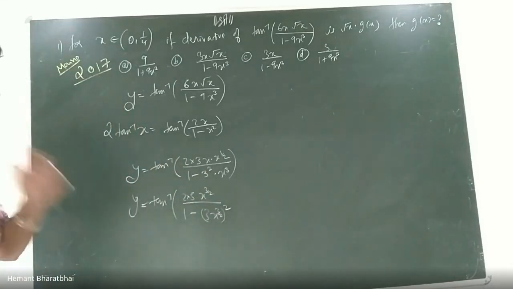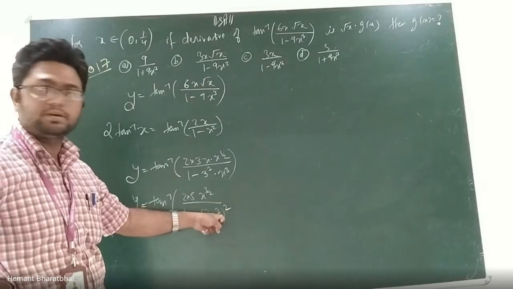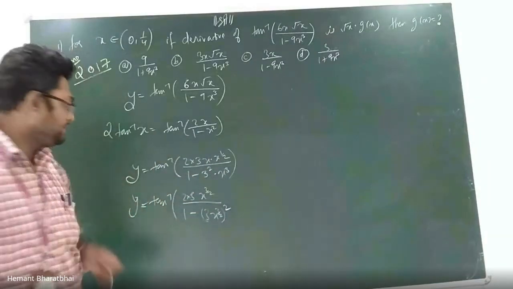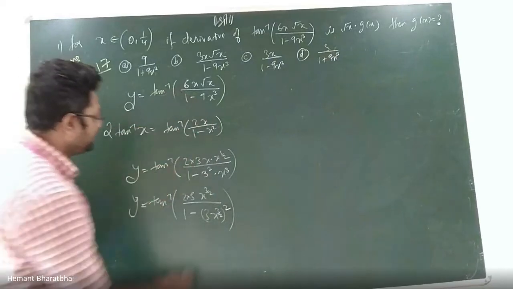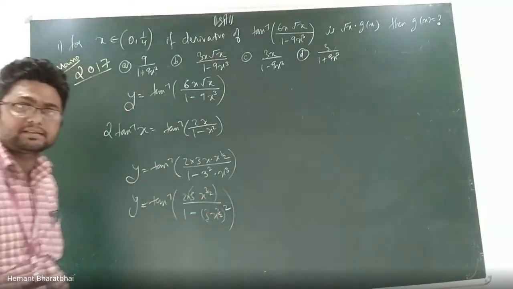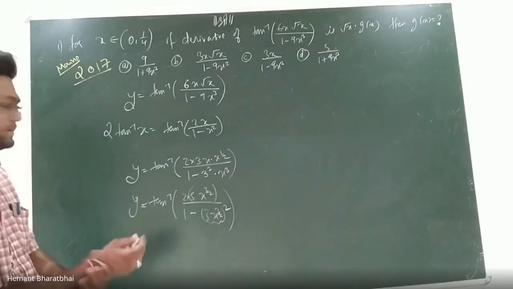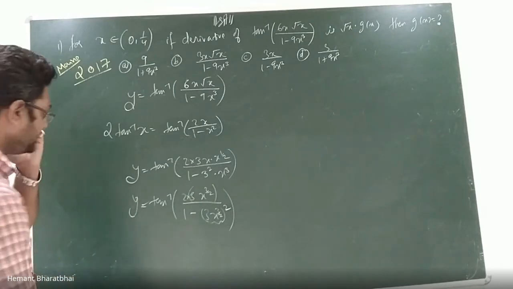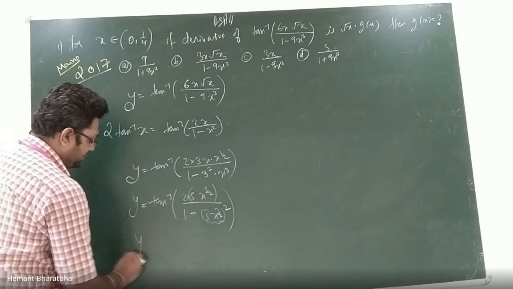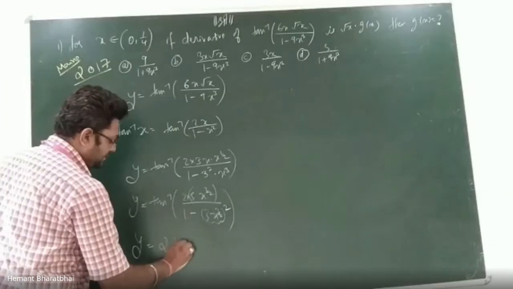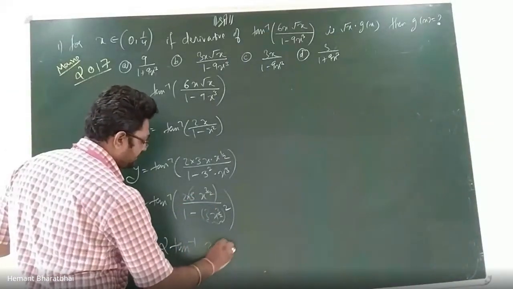Okay, so now when I remove the square, I'll get 3 square, and here 2 upon 2 will get cancelled and I'll get x cube. So now if you see, it is exactly this 2x upon 1 minus x square. So if I consider this entire term as x, 3 into x raised to 3 by 2, the same term I have here also. So that can be written as 2 tan inverse of x. Therefore, I can write this as y is equal to tan inverse of x. Now, what is x? x is nothing but 3x raised to 3 by 2.